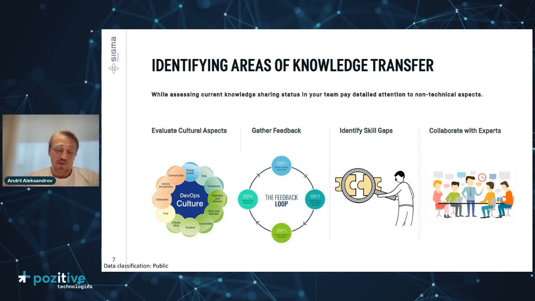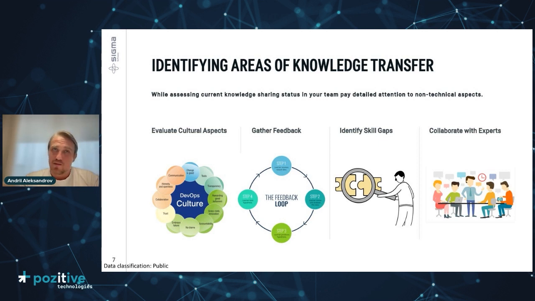First of all, we already understand that we have needs of knowledge transfer, and now we should see how we could go with this process. First of all, it could be considered as two layers, the cultural and the technical. From the cultural layer, when you are identifying the areas which require knowledge transfer, you could at first evaluate your cultural aspects, which means that you need to understand: is your team collaborative, does your team have shared responsibility, does it have a culture of continuous improvement?